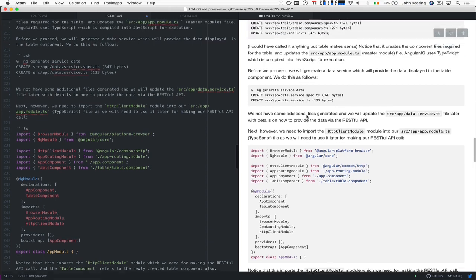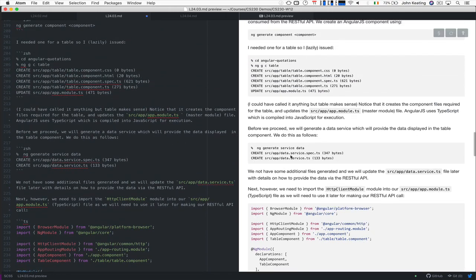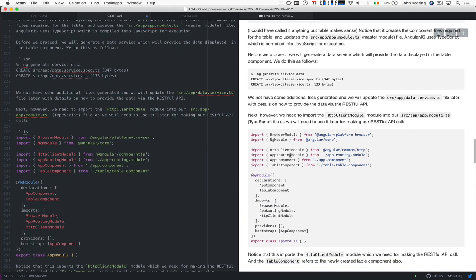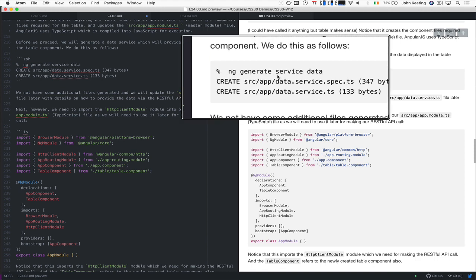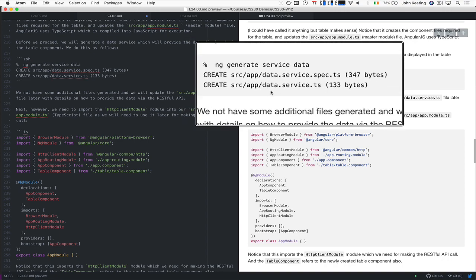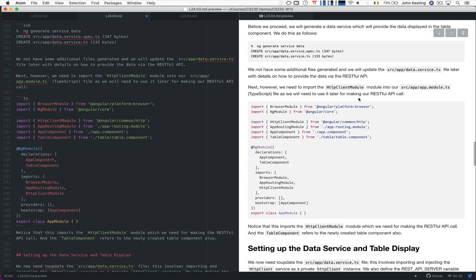Okay, and as I mentioned earlier, our table has to have a service, so it needs to know where it's going to get the data from, because we have to have this binding between the data in the service and what's displayed. And so we generate a data service. So we say ng generate service called data, and so the file is data.service.ts, a core file that's happening here, and that really tells us how we're going to have the service. We're going to basically set up a connection via HTTP to the RESTful API, and it's a bit like we did previously with Ajax within jQuery, so it's no different really.